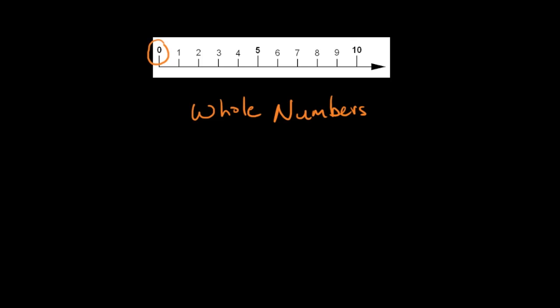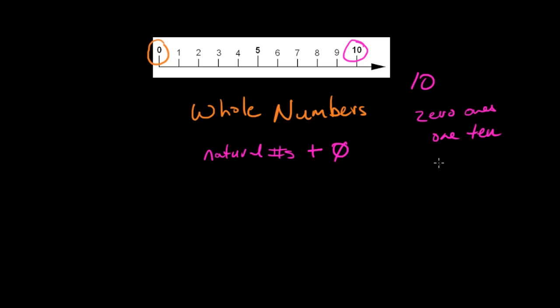The whole numbers are simply the natural numbers plus 0. And these are whole numbers. So in order to be able to write this 10 here, the way that we write it, our whole concept of place value, we need the concept of 0 in order to do that. At the number 10, I have 0 ones. 10 means I have 0 ones and 1 ten, or 10 plus 0, and so on and so forth. So those are whole numbers.